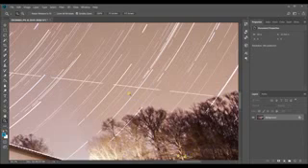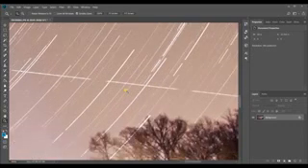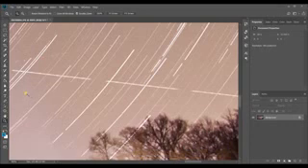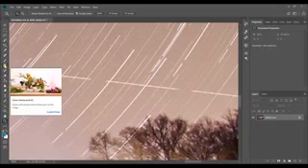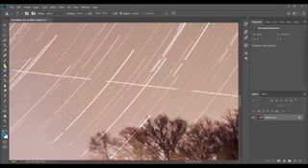But let's take this path, for example, and I'll just zoom in real close on it, and all I want to do is use the clone stamp tool to remove these. Your clone stamp tool is on the left side toolbar, and you just select that clone stamp, and since you just have one layer, that's all you're working with. And what I like to do, and what makes it really easy, is just hover your selection, and I like to make this pretty small to make this a lot less obvious and have a hard edge on it.